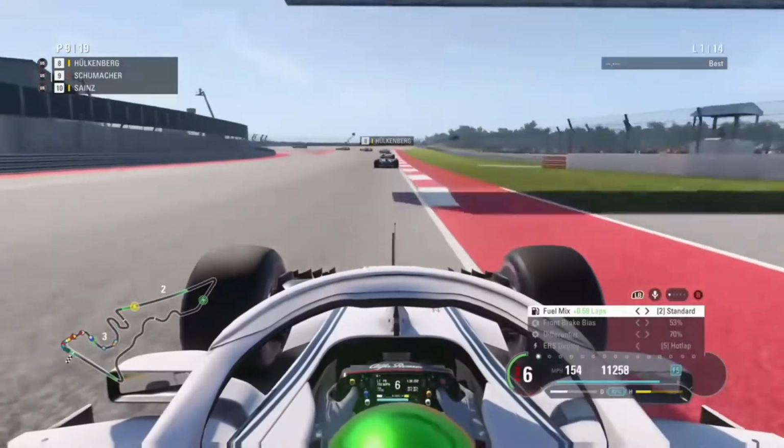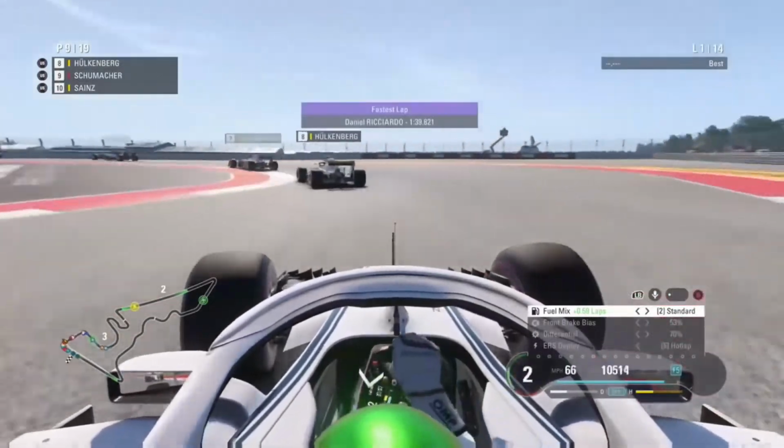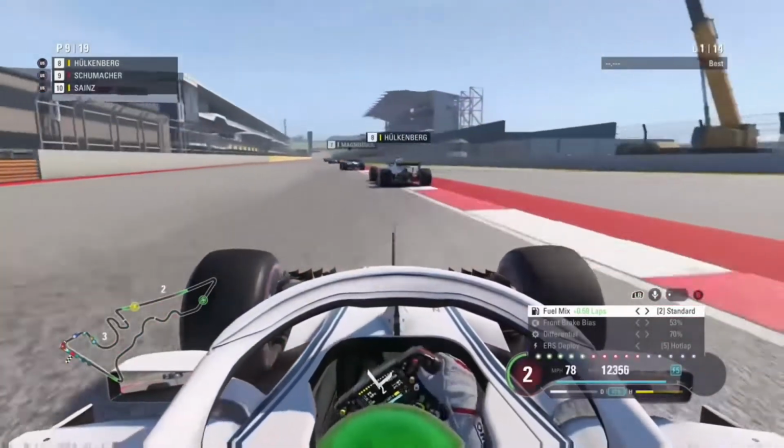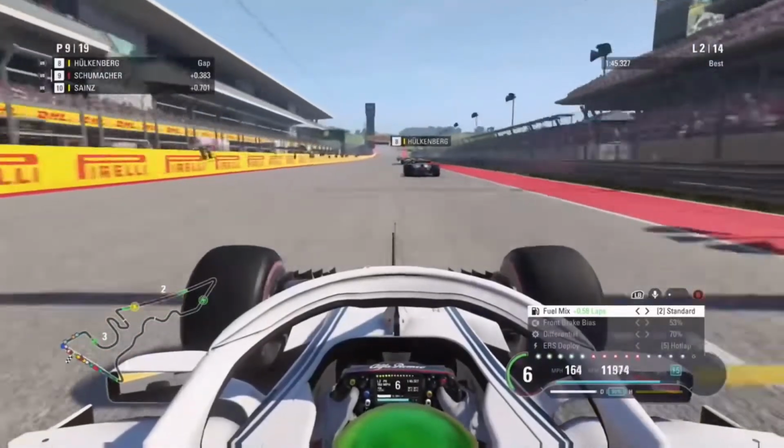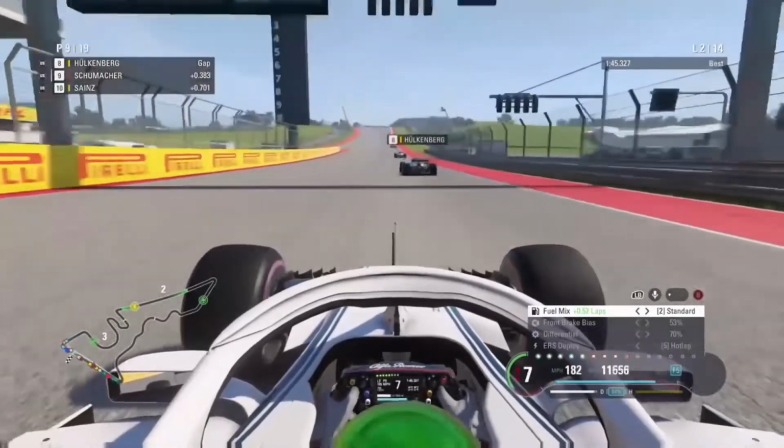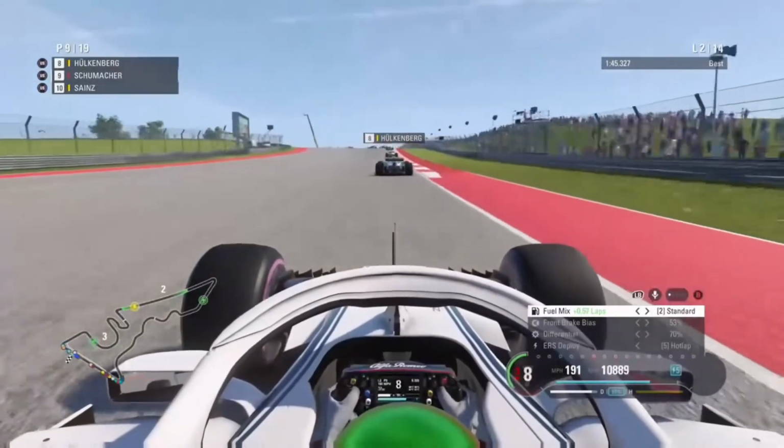But now then, coming on to the end of this lap, we're in P9. Daniel Ricciardo leading the race after one lap, which is good news for Red Bull. Red Bull looking really good around here. And now we're looking on to lap 2 with Hulkenberg ahead of us. A little bit of slipstream. Can we get past Hulkenberg into turn 1?